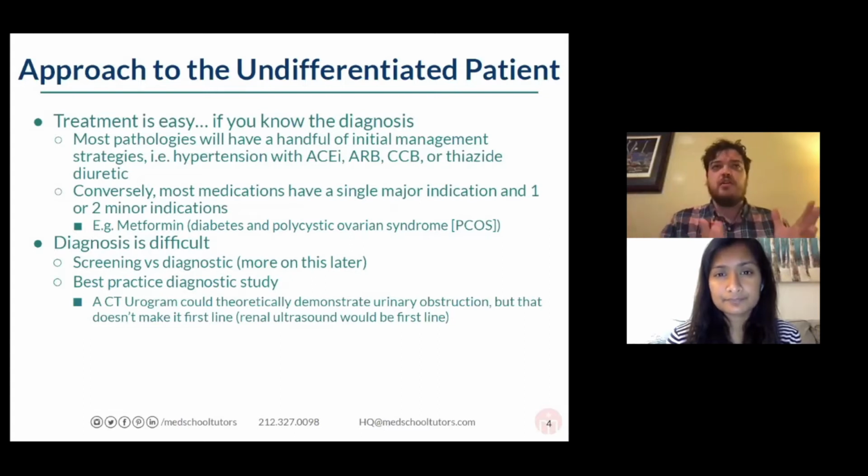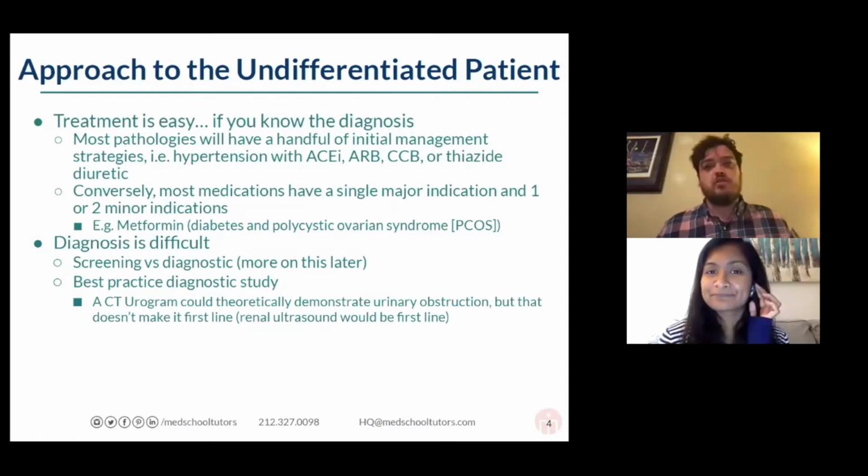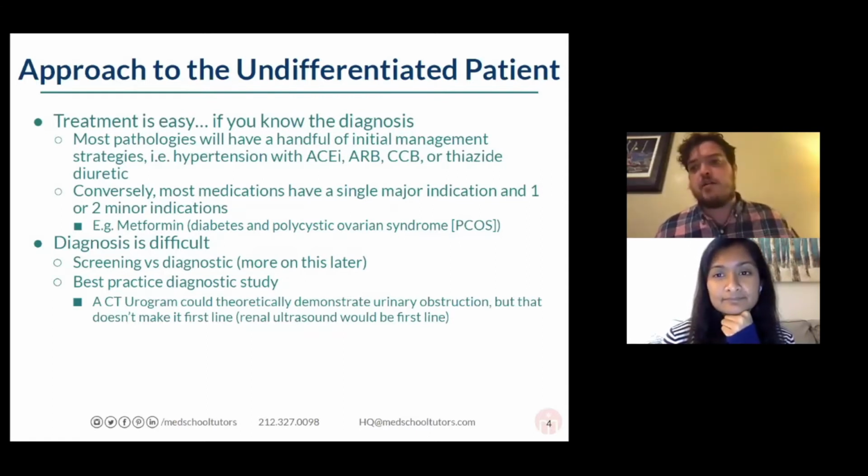So you almost know. The patient has a history of hypertension, you look at their med list, you kind of know. So if you know the diagnosis, again, we know how to treat it. Conversely, if you look at it from the other end, like I just alluded to, when you become a resident and you're living life in the fast lane, sometimes you can look at a patient's medication list and kind of have an idea of what's going on with them, right? So you see metformin on a 60-year-old man's medication list, they're diabetic, right? Or at least they're pre-diabetic.